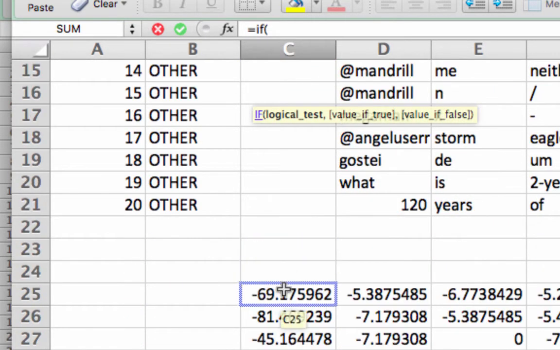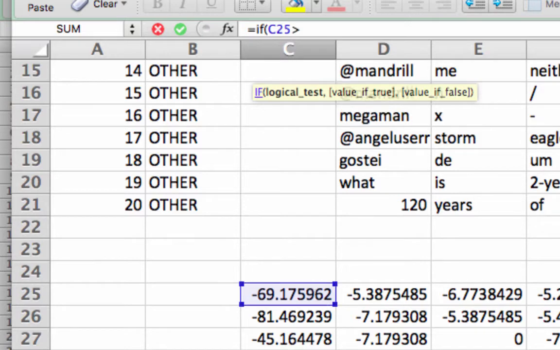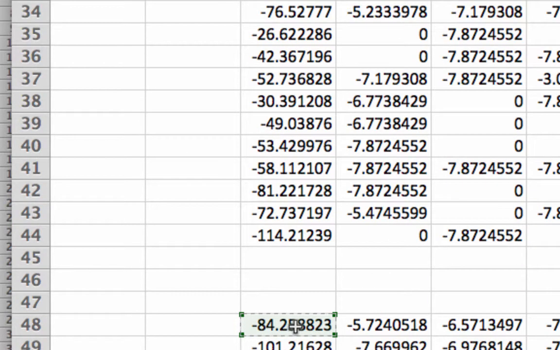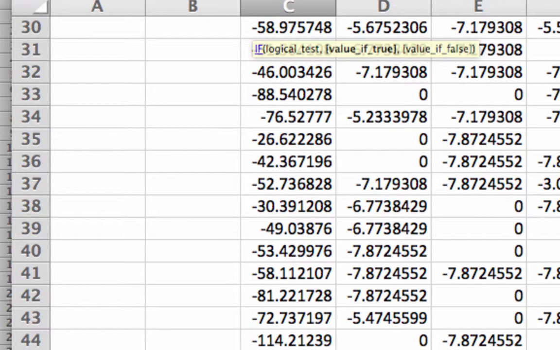We're going to say, okay, if this log probability is greater than this log probability, then we are going to say it is about the app. So if the probability in C25 is greater than the probability in C48, we're going to return app.